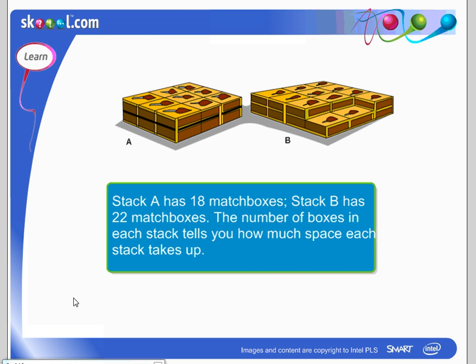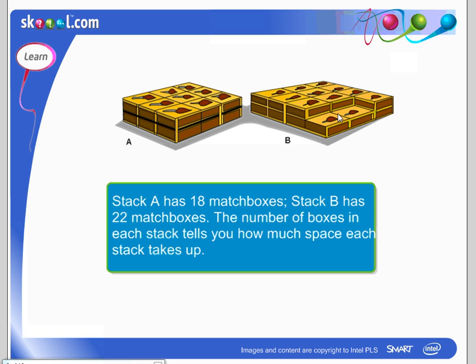So let's take a look at these two pictures. In this one, we are measuring volume, because not only are we measuring the length and the width of a two-dimensional shape, we are including height. So height is the space upward that it takes. In this case, we only see 9 squares on the top, but each of those squares represents a box of matches. So that would be 9 boxes. We can also see here that they're 2 high, so we have 18 individual boxes of matches.